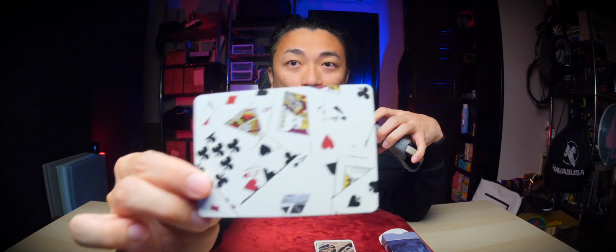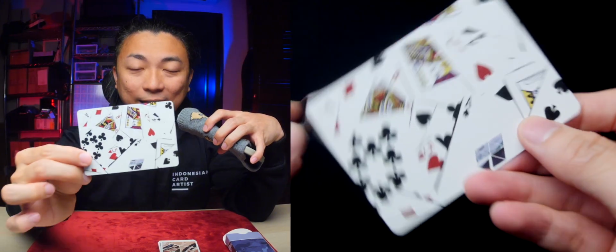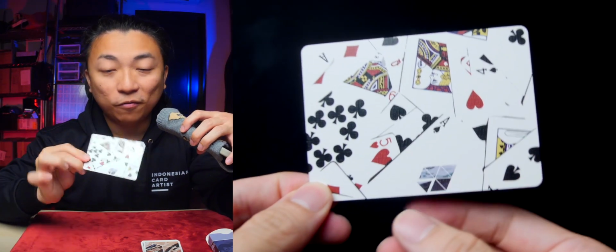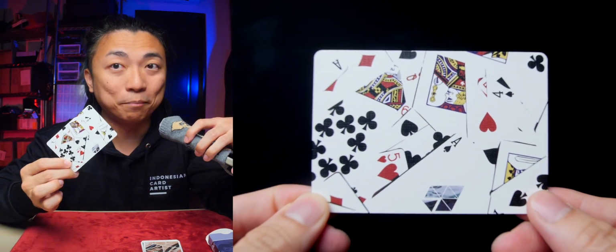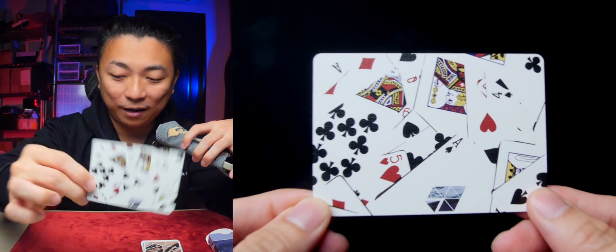Now inside the deck, you will find 4 ad cards. The first one being this one, a collage of different cards. Kenneth has designed this card to help you force a card into your audience member's mind, assuming you want to do some magic. So pretty cool card, pretty useful.